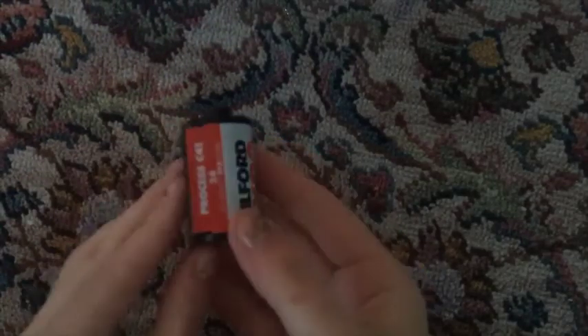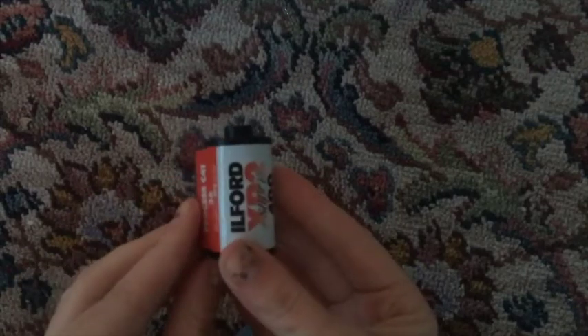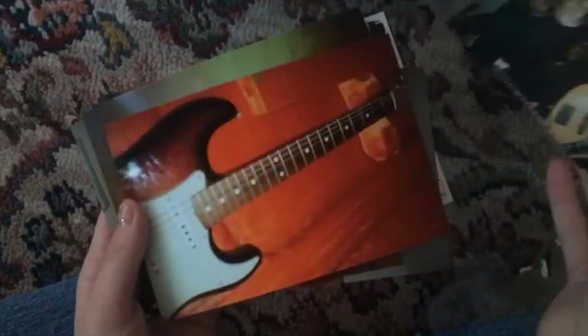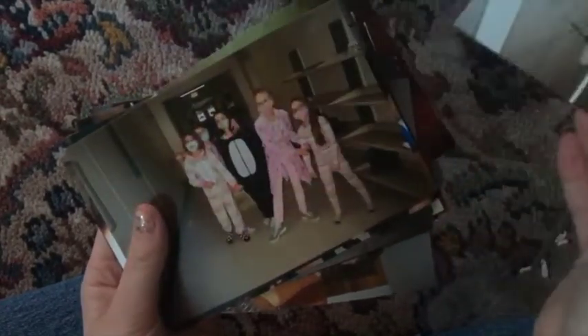And there you go — you'll have a fully finished roll of film. This is what it should look like, with all your film inside. You'll know you shot it properly if there's none left over. Thank you, this has been how to take a film photo. It was a bit brief and quick, but there's quite a bit to go over. If you have any questions, I would love to receive an email — thank you so much.